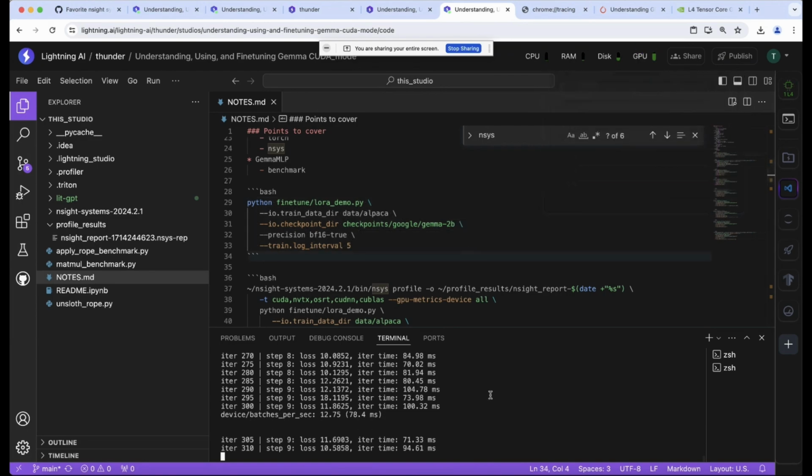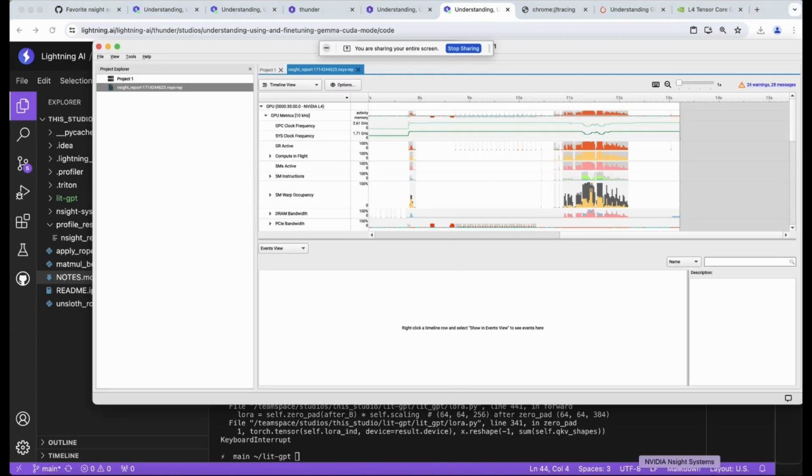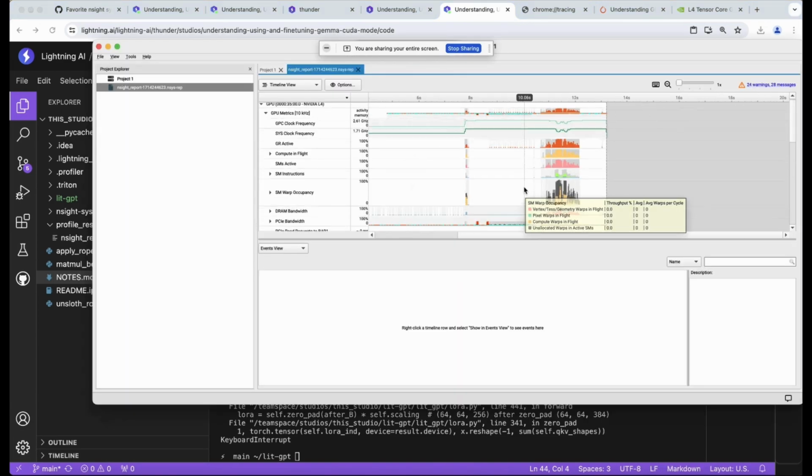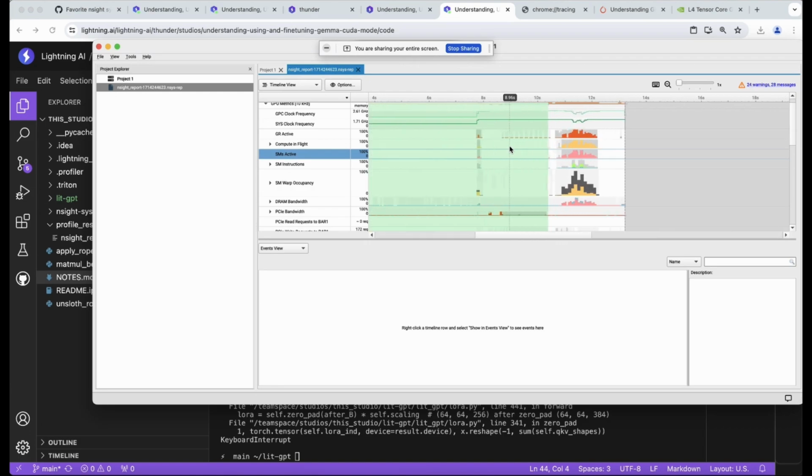So if we go ahead and cancel this, the first tool that we can turn to is one that I imagine this group will be quite familiar with. I know a number of previous lecturers have used it, which is Nsight Systems. So if we run this command, I ran it just a little bit earlier, so I'm just going to jump directly into the trace. What we can see here is, first, there's a lot of startup time where we're not really doing anything. This is pretty normal, and we really only care about the steady state.